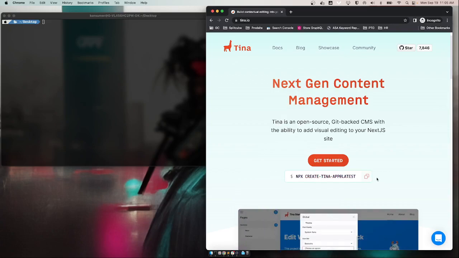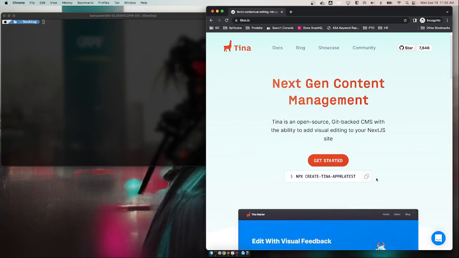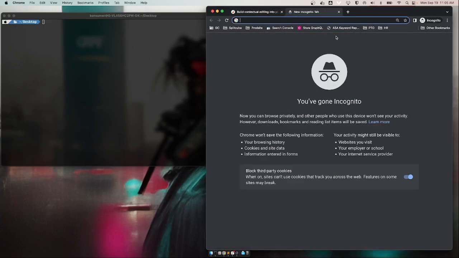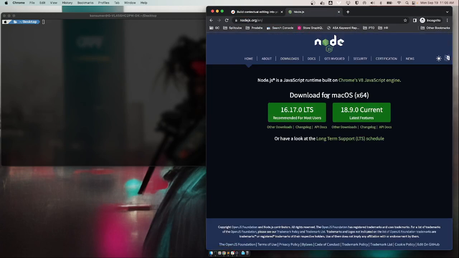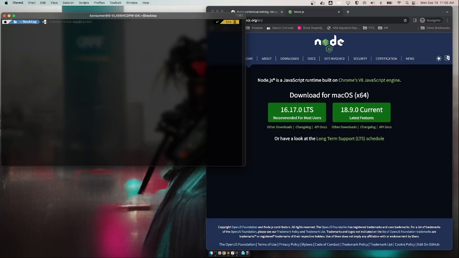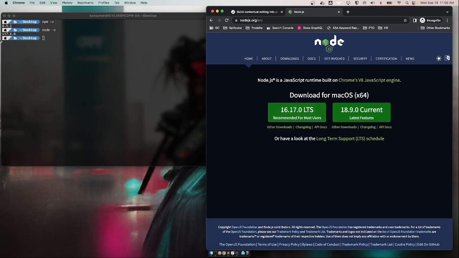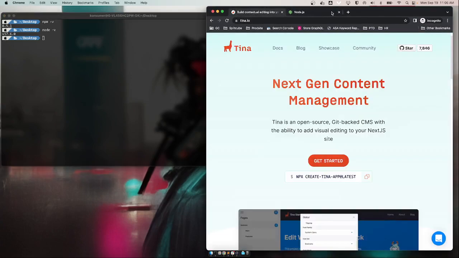So the first thing is you need to have Node.js installed, right? So just go to nodejs.org and grab the latest current and get that installed, however you do that on your system. Once you've got that, you should have npm and Node. Every web developer does this stuff, so it's probably already done. You're ready to go. I've got some weird old version, but it's not as old as the long-term support, so it's probably fine. So that's the first step.